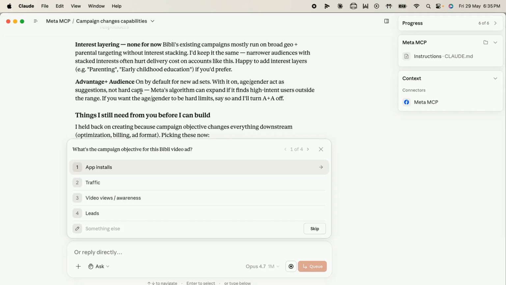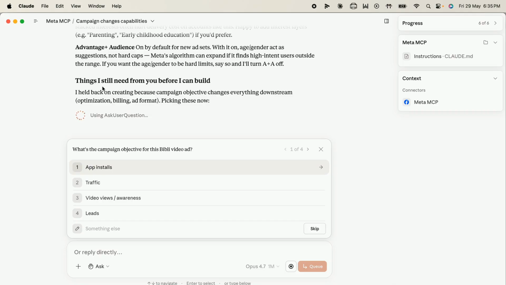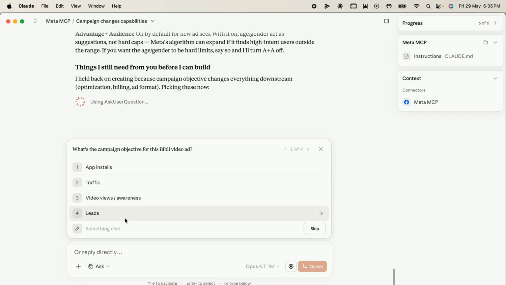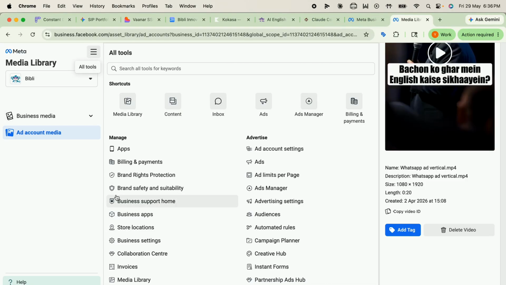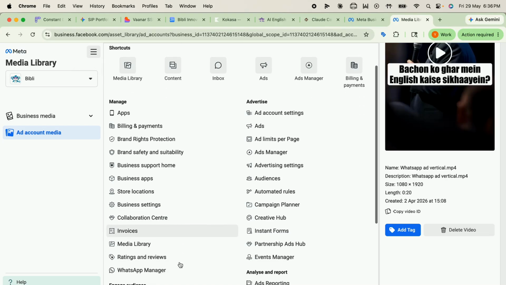So this is interesting, because based on the industry there would be certain campaigns where you would not want to run Advantage Plus campaigns. And it is asking me some questions, which I didn't give. So let's say I want to target this for a custom event, which is topic_started. So let me just go to my account and I will just check the exact event name so that we don't go back and forth.